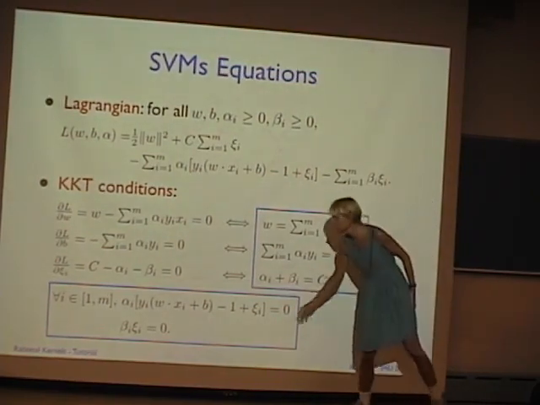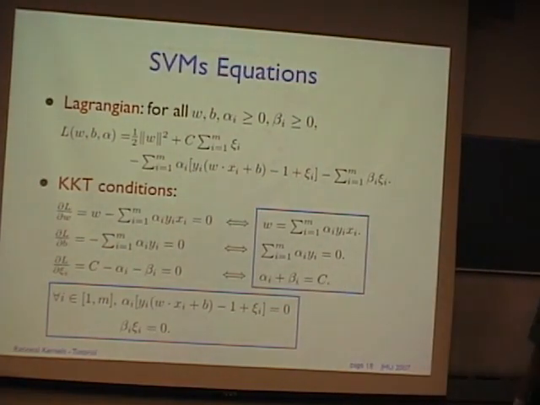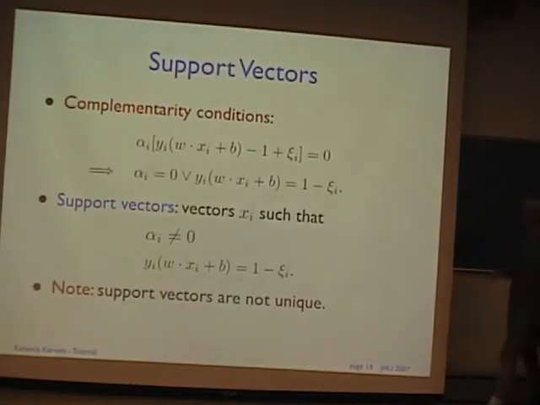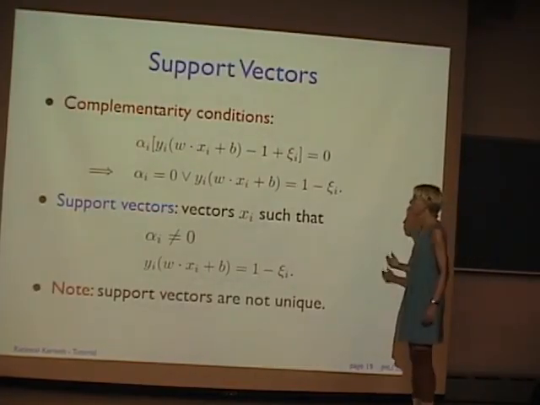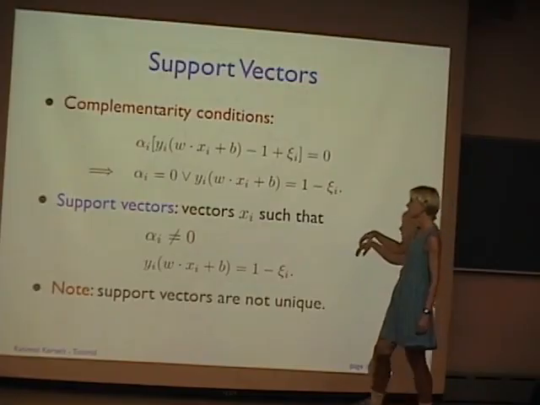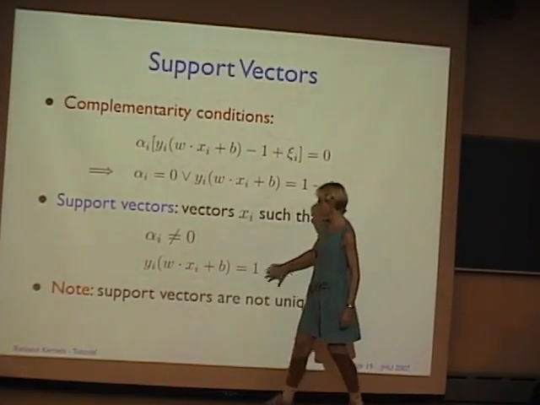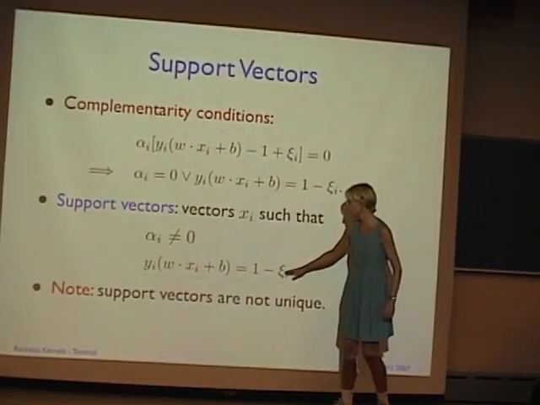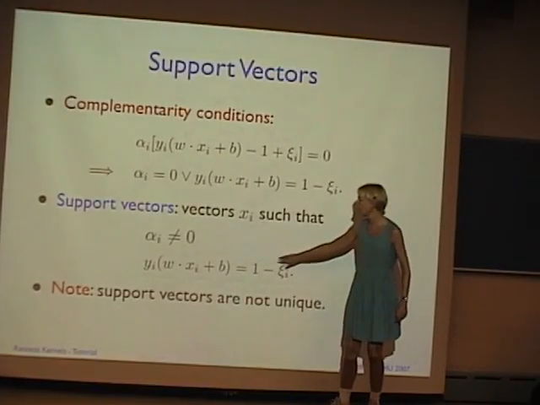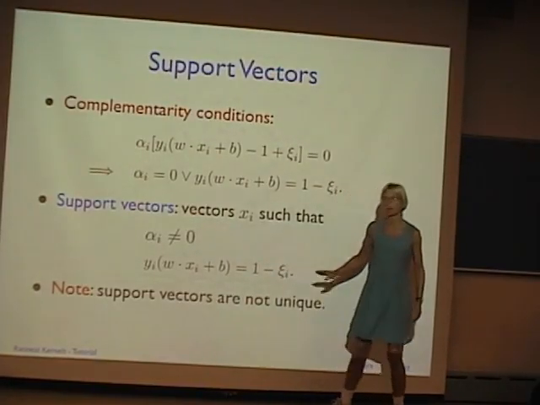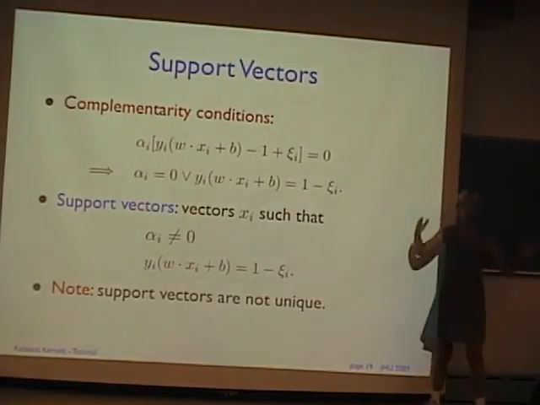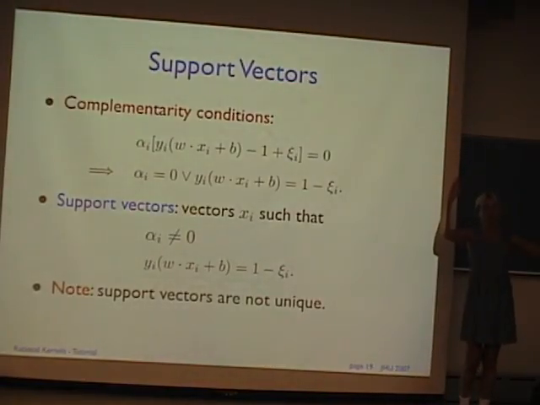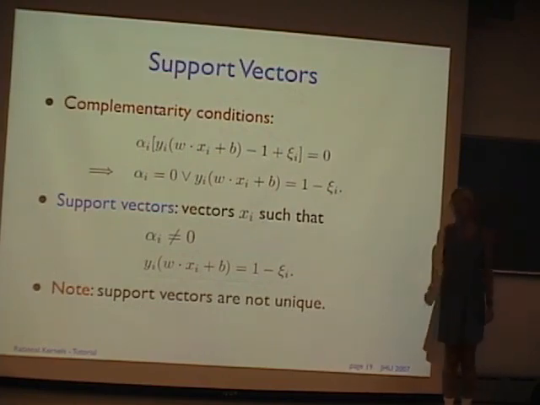These are the complementarity conditions. As you can see from the complementarity conditions, now we have two sets of points that have a non-zero alpha. We have all the points that meet this criterion, but some of them will lie on the surface and some of them will have a positive psi. So it's all the points that lie between the surfaces or on the other side of the surfaces. Again, the support vectors are not really the solution.